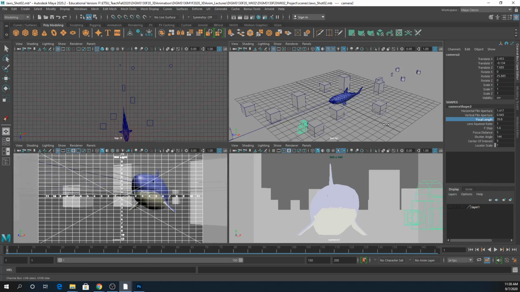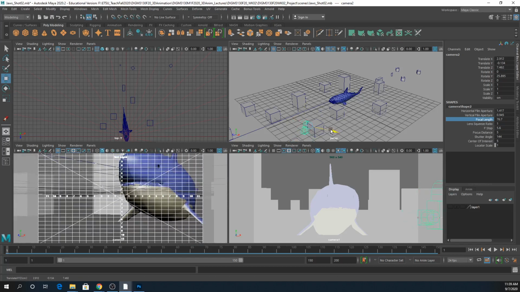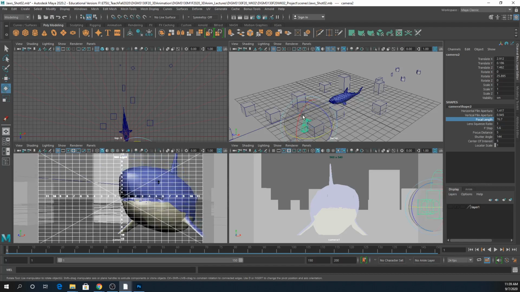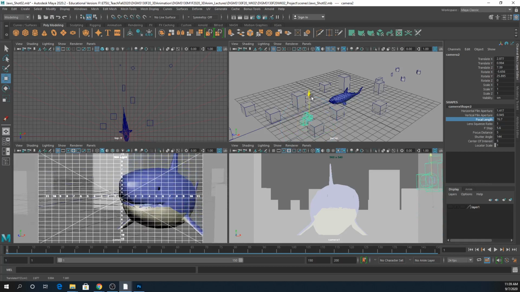Now, when or how do you want to use this? It depends. If you want to create more distortion, you zoom in really close, and then you move the camera closer. You will get a little more perspective effect on the geometry.